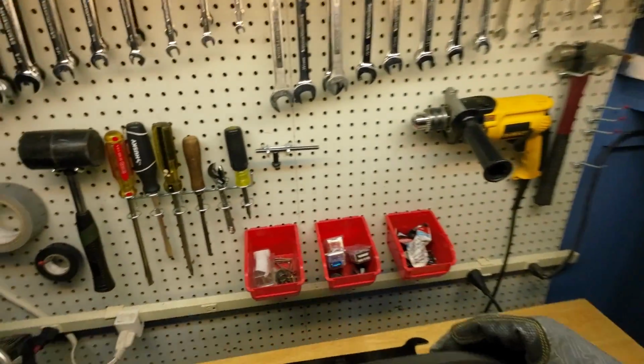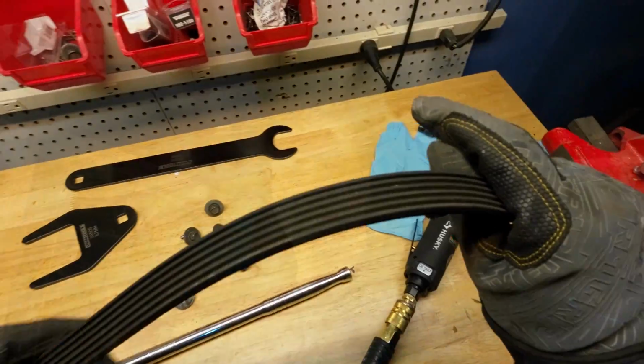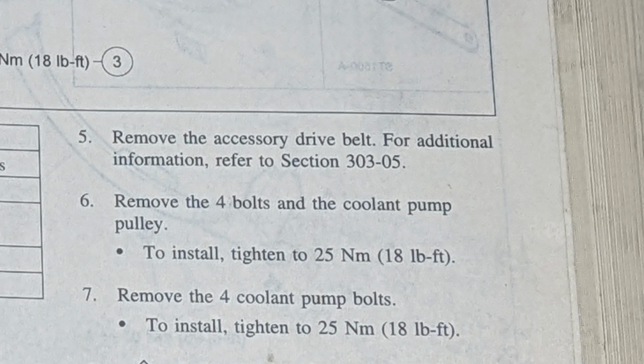Real quick, take a look at our serpentine belt, make sure there's no cracks on it. This is the time to replace that. All right, moving forward to removing the water pump, we'll go back to the instructions here. We removed the accessory drive belt.